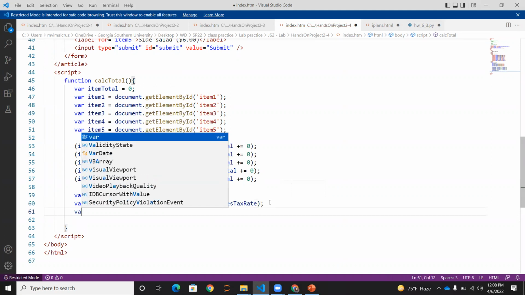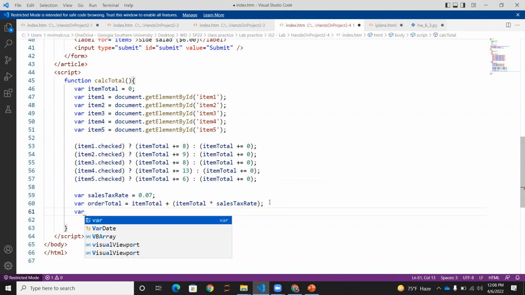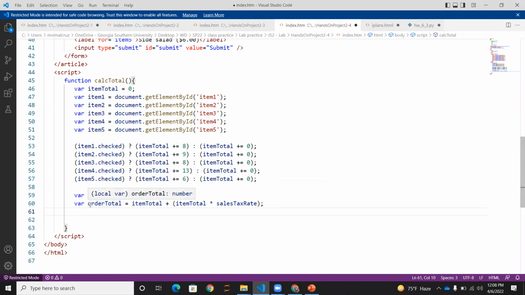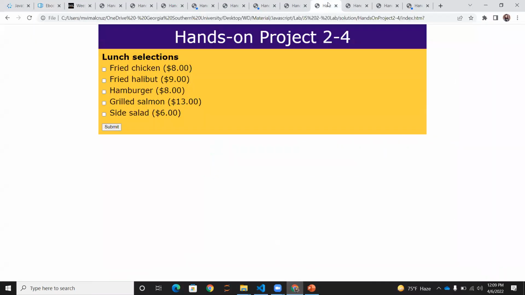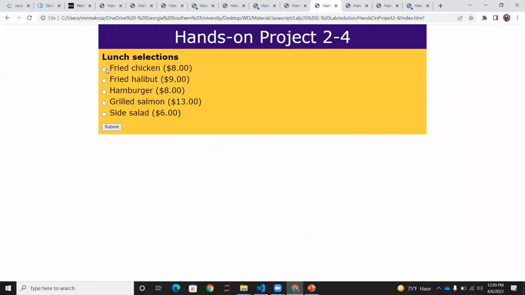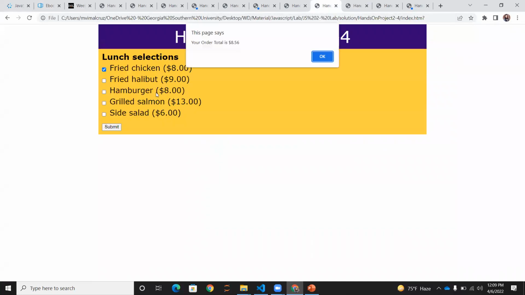Whatever is there inside this order total, that is what we are going to display in the pop-up message. Remember? So the order total is $8, but by adding the tax, it is 8.56. That should be added.